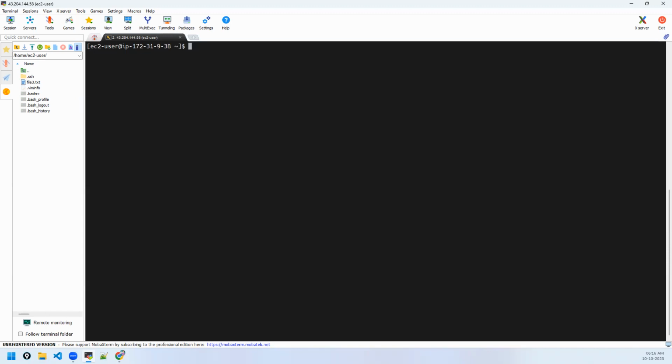Let's suppose now I want to assign DevOps as the primary group of Tom. What is the primary group of the Tom user? Tom is in Tom, right? So now I want to assign DevOps as the primary group of Tom. So sudo usermod. The usermod command helps you change the group. usermod -g DevOps Tom. What will -g do? This will assign DevOps as the primary group of the Tom user.